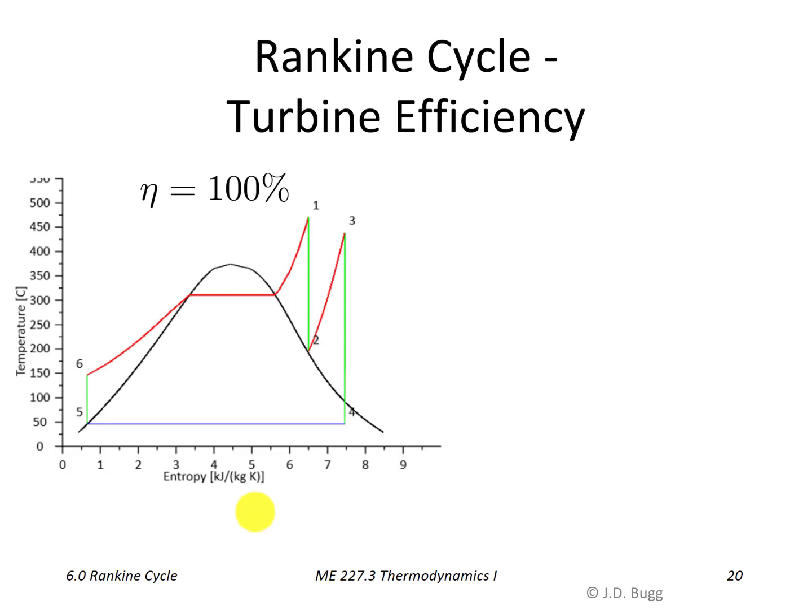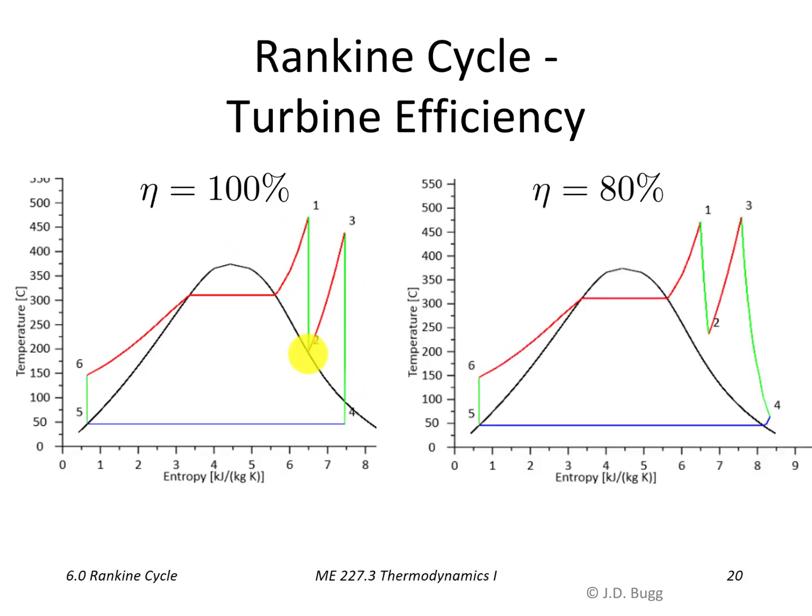All of the TS diagrams that we've looked at so far have had 100% efficient turbines. And here's just an illustration we've seen before. So this Rankine cycle has a single reheater. We can see the reheat process there. And both of the turbine stages are 100% efficient because they're vertical lines on the TS diagram. Well, if we adjust the isentropic efficiency of a turbine down to 80%, then it's going to look like this. And realize that these plots are drawn to scale, so this is actual data that's being used.